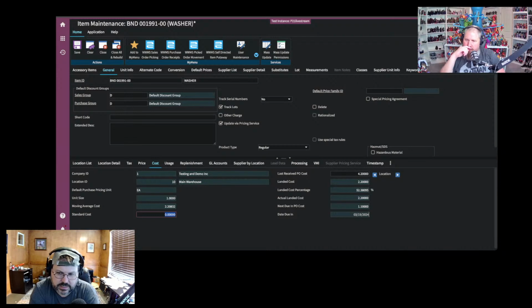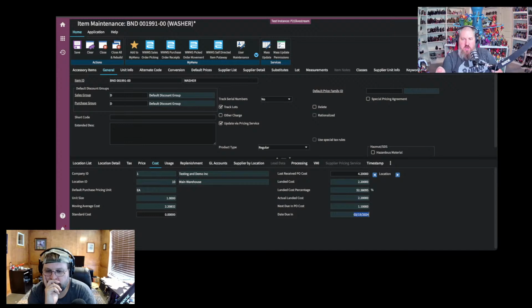Right. And then the landed cost is the portion of that which was landed cost add-on. I think it's just backing into a percentage from that, which is 52% of $4.20. And the $1.10 is the next due PO cost. And you can see it's an old PO because it's got a due date in the past.